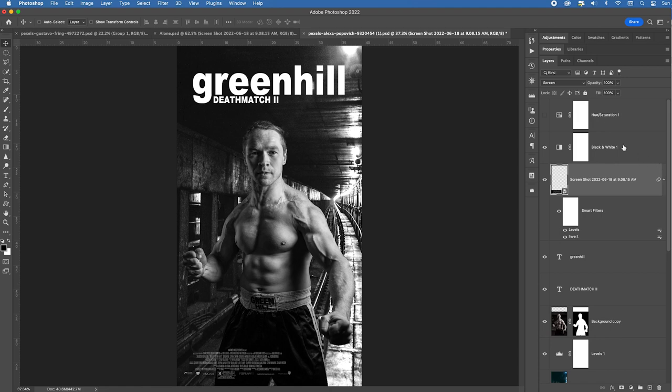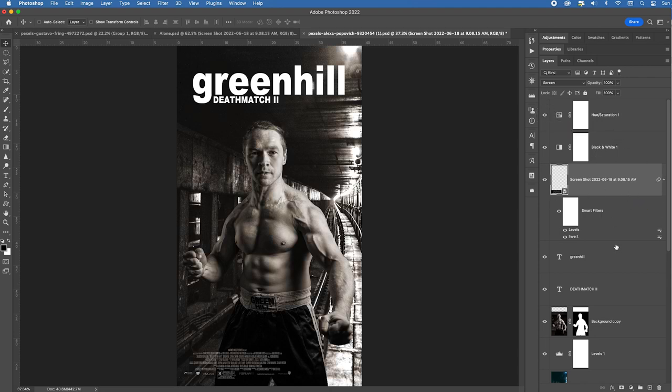And then as always, I put an additional black and white adjustment layer at the very top. All right, well, here we needed to because of this color one. But again, typically I always keep a black and white at the top for these kinds of composites so I don't get so distracted by the color. And then it looks like I just gave it a color treatment of a sepia. And that's all you have to do.